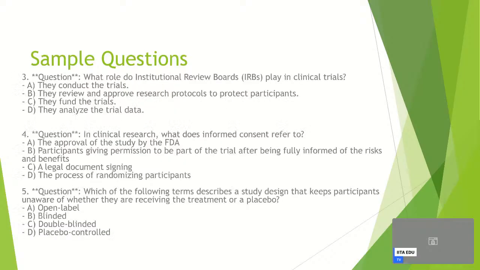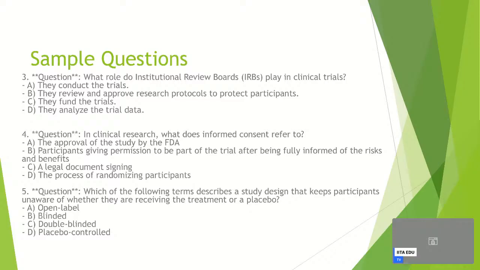The next question. Question 3. What role do institutional review boards play in clinical trials? A, they conduct the trials. B, they review and approve research protocols to protect participants. C, they fund the trials. D, they analyze the trial data. I pause for 30 seconds. Figure out whether it's A, B, C, or D.